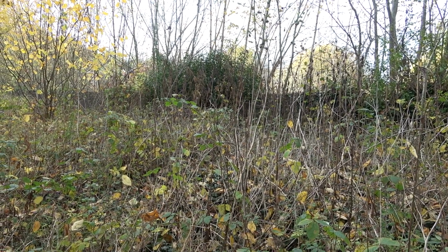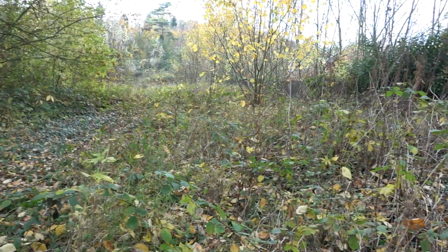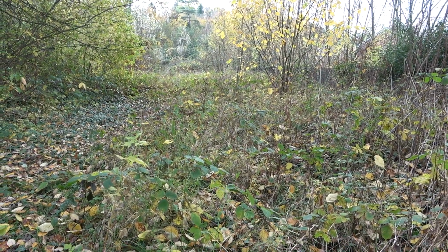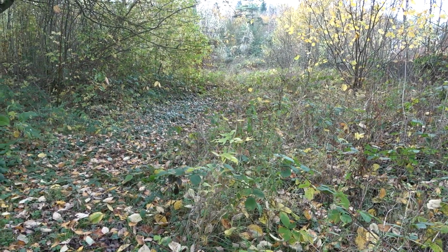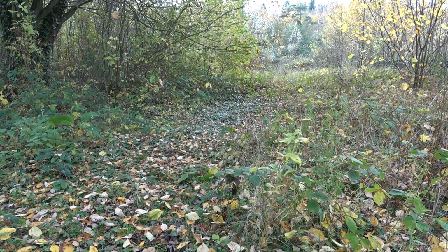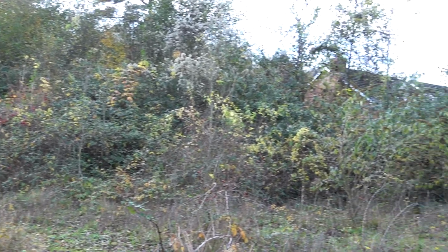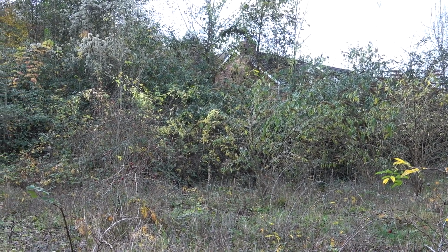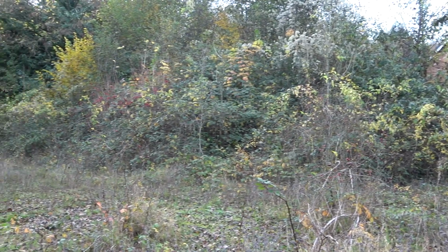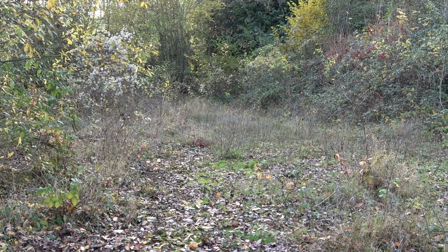The purpose of that was to find out what was behind that wall. And the answer seems to be not a lot. Unless this was the access to the tunnel. Well, if they did have a separate tunnel, likely to have been there somewhere. It's right next to these houses, so I can't imagine they've left it. I think we might have to give up on that one, guys. Oh, there is a track kind of leads up there.